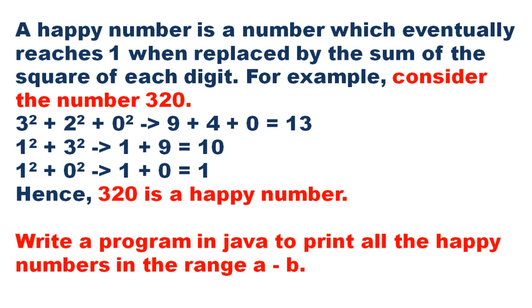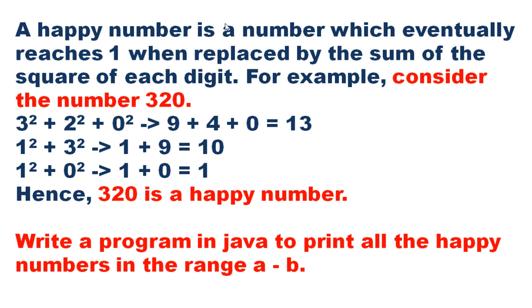Today our topic is numbers again, and we are going to learn about a happy number. You have to enter a number and check whether it is a happy number or not. That we are going to see, and then we will print all the happy numbers in the range A to B. Now for this you have to know what is actually a happy number.